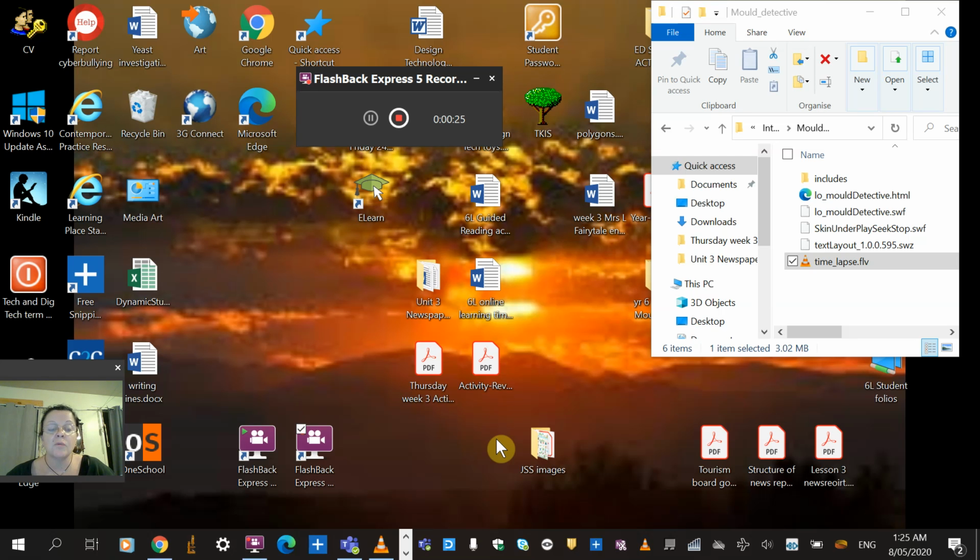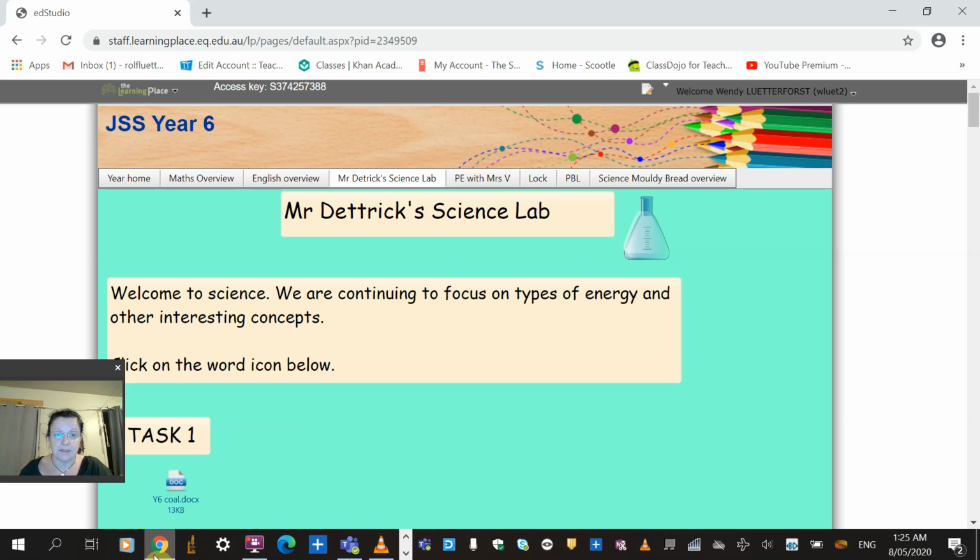If you then have time and want to submit the homework, and some people already have for this week, I can mark that and give you Dojo stars. If you want to do the mental maths for today, the Friday one, you can do that and submit that. But the science is going to be our focus today, just to make sure that we get that done.